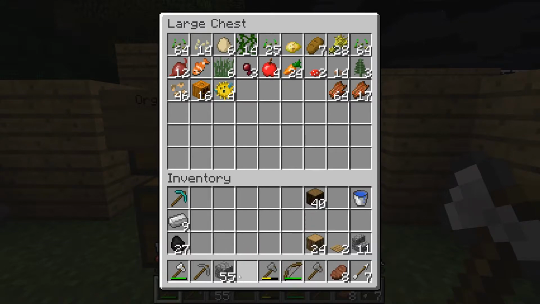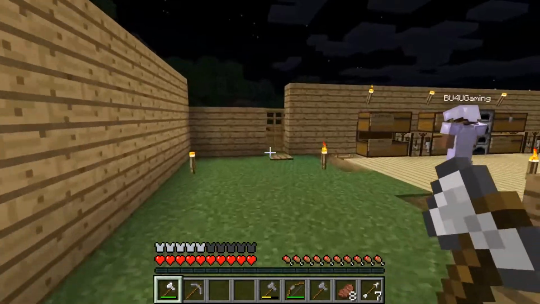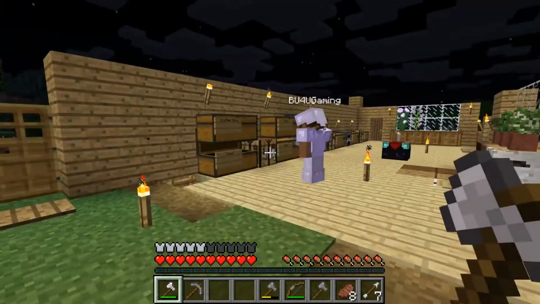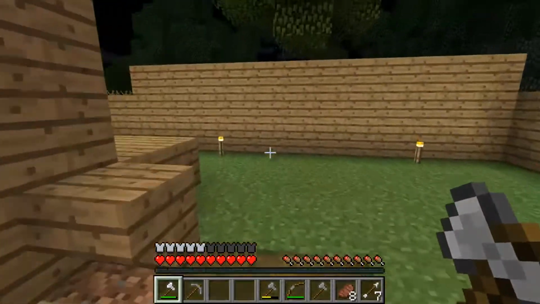Now the wood needs to go in the wood chest. I have 2 times 64 logs on me. Wow, that's a lot. Yeah, and I still have oak saplings and spruce saplings, but I can place them down in the morning. Brilliant. Now, we've got a lot of wood.